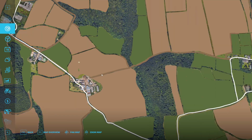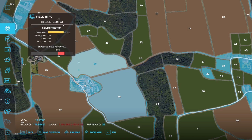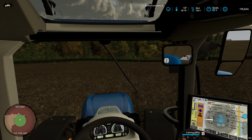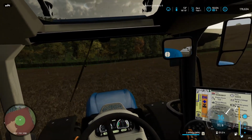But yeah, looking at them, I thought it's not much bigger. It's decent size. But what's this one? Field 32 is 5.9 hectares. So it's field 34. Oh, wow. Okay, over double the size. Or nearly double the size. Okay, that's a lot bigger. That explains why we got over double the amount of straw bales from this field 33 than we did. I think we've got, it's like 68. We've got a ridiculous amount of bales.